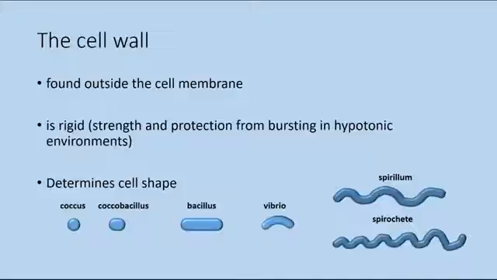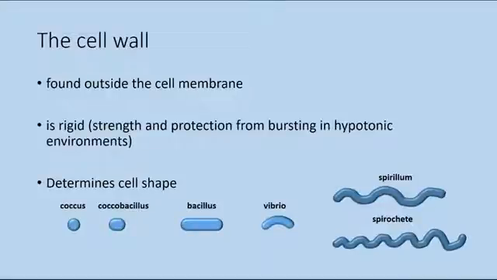I'll discuss bacterial replication by binary fission in more detail in a separate video. But for now, these differences during cell wall synthesis will determine if the cell becomes a coccus, a coccobacillus, or a bacillus, and will also determine if that bacillus is straight or curved like the Vibrio, Spirillum, and Spirochete.